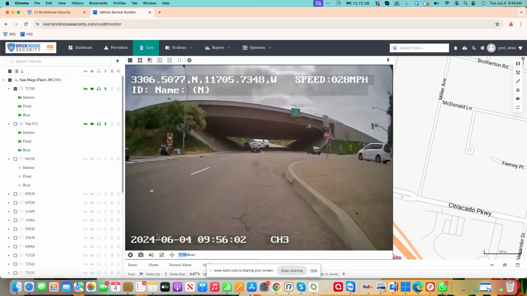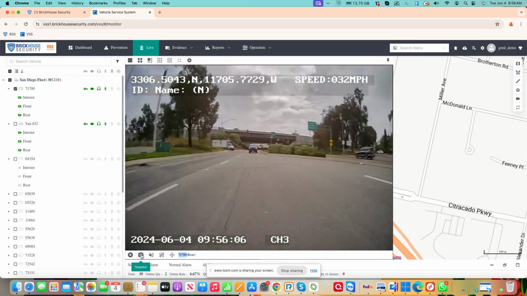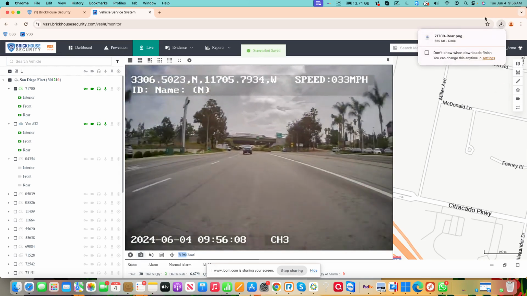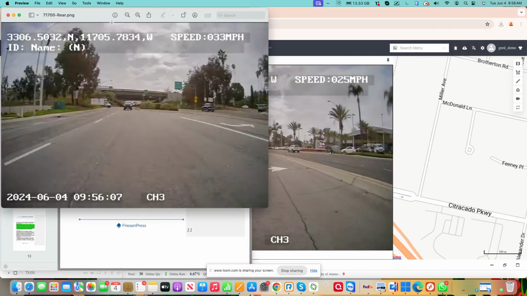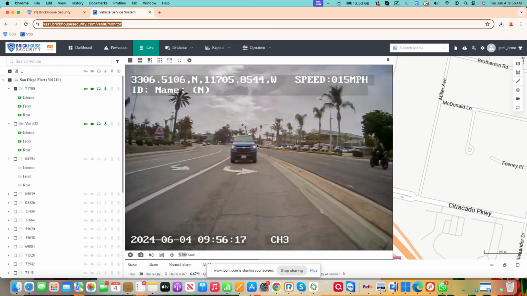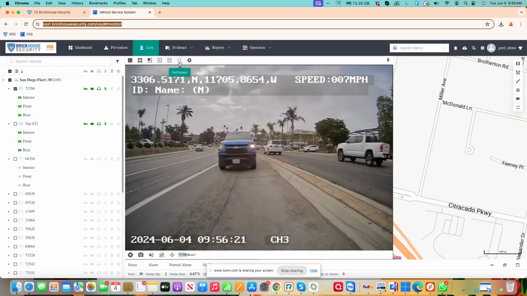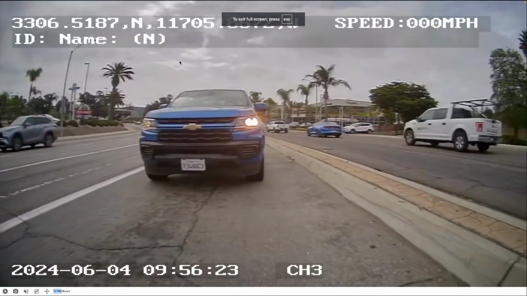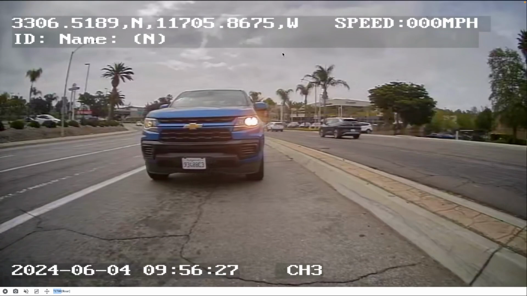I can take a snapshot of it by clicking on the picture of the camera icon on the bottom here, and that just put that image into my hard drive right here in my download folder. And then I can click this full screen button here to make it full screen, and then to make it go back to the normal size, just hit the escape button.